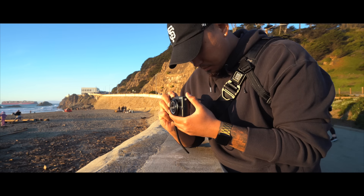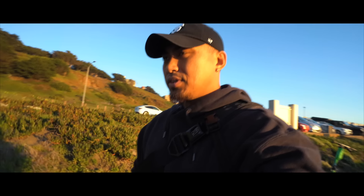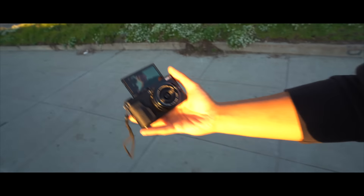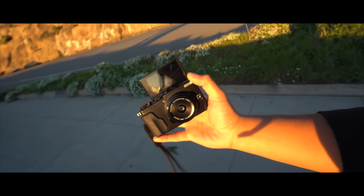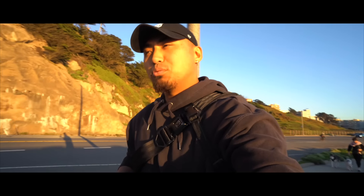So with the X70, one thing that's actually kind of cool is that flip-out tilt screen — I think it comes in really handy. I don't know many point-and-shoots that have that little flip-up tilt screen. Like the GR doesn't have it — none of the GRs have it, actually. So as nifty as this seems, even though it's not technically like a vlog camera, if you wanted to take a selfie or whatnot, that would actually be pretty cool. But other than that, it does make shooting from the hip a little bit easier.